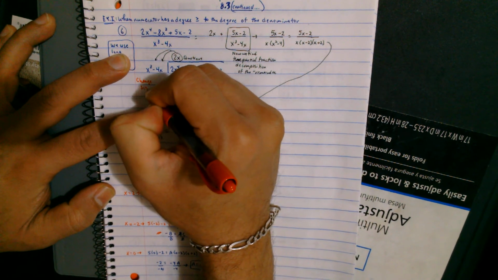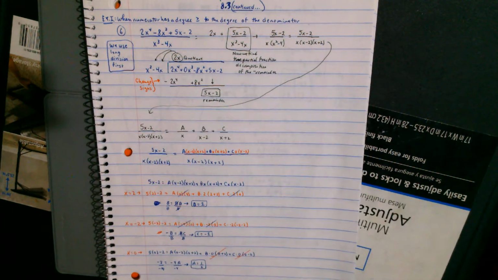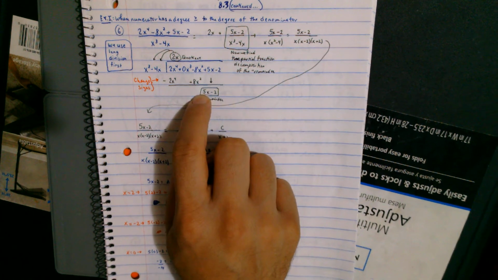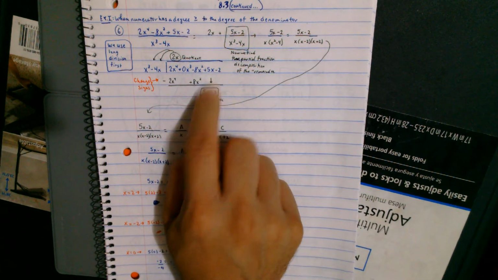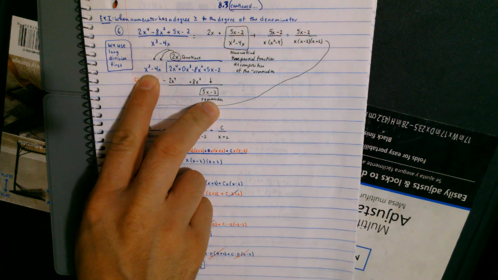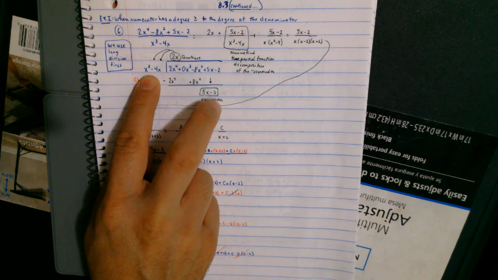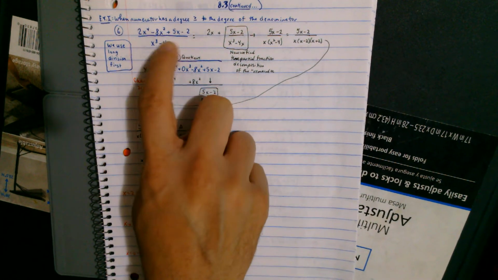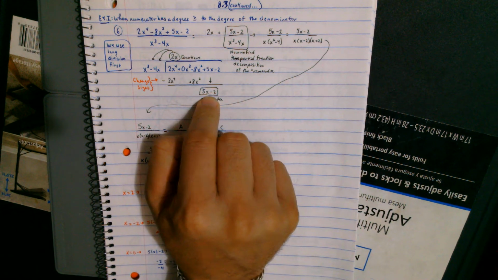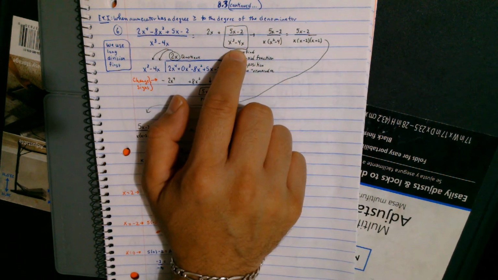Change the signs, because you're subtracting. So now this cancels and this cancels actually. So the only thing that's left is 5x minus 2. Notice that this remainder is a lower power than what you're dividing by, what's called the divisor. So this is your remainder. So when you divide this out, you get 2x as the quotient plus 5x minus 2 over this denominator, x to the third minus 4x.